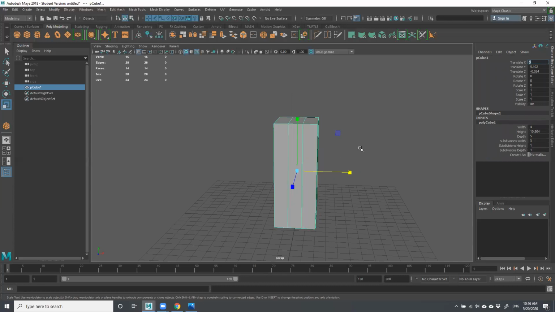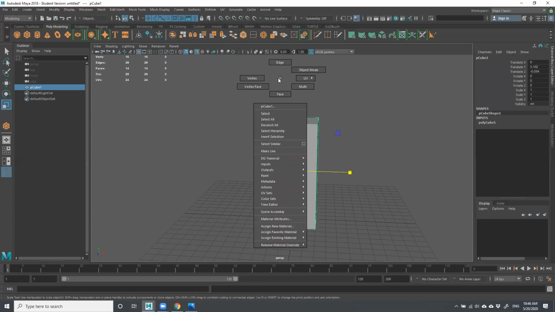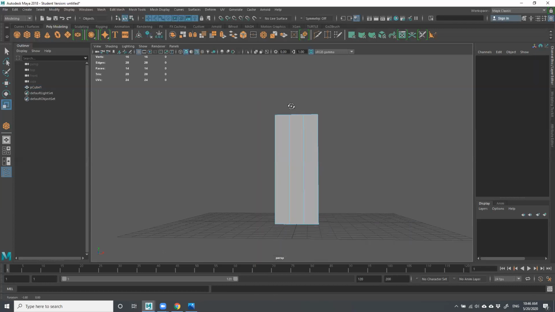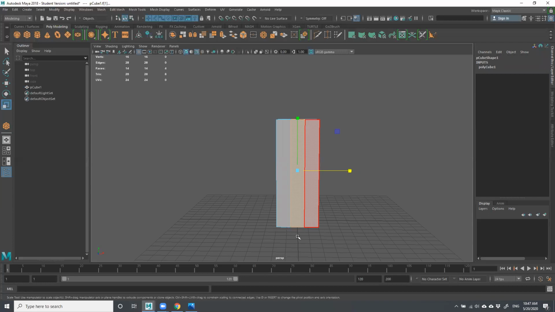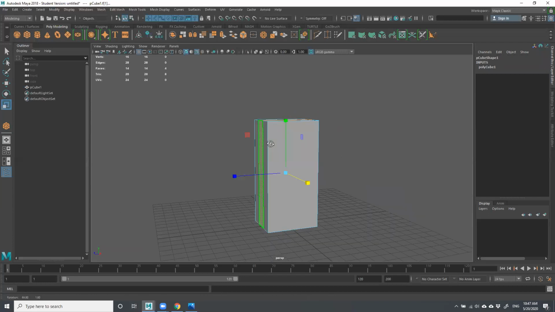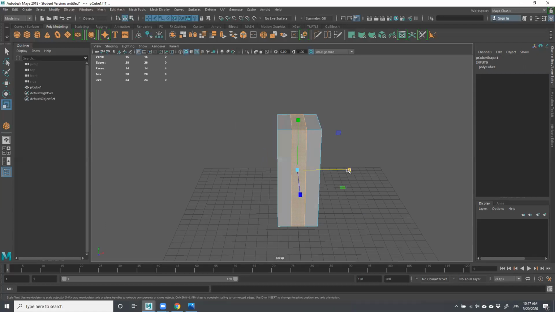Let's zero that out so it's in the center, and here I'm going to right click, and actually we can do this a couple different ways here. So here under face, the way I was showing you is I could just carefully select a little marquee around that strip of polygons, of faces, and I know it's going to give me this. And from here, I can make that bigger or smaller.